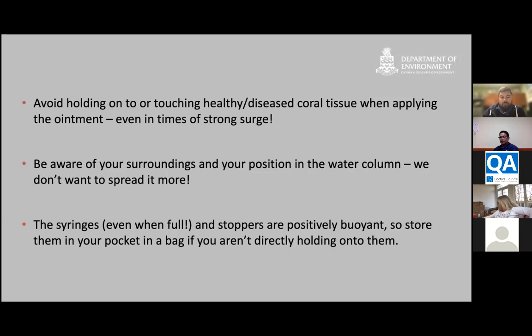as it's against the law here to do that, but we've got special permission to treat these corals, and we don't touch them in any other way. We get that permission from the National Conservation Council. Just be aware of that.